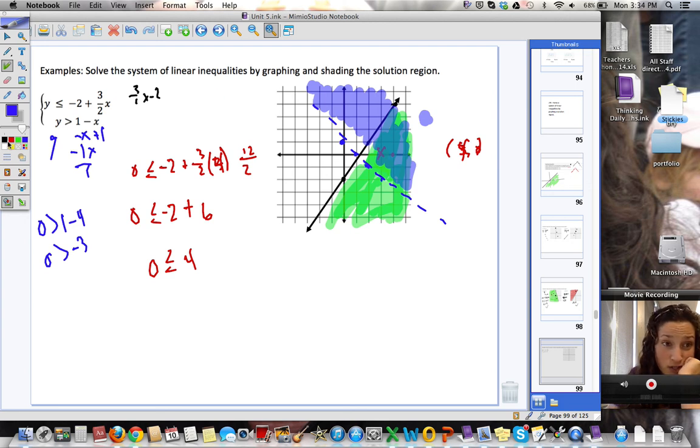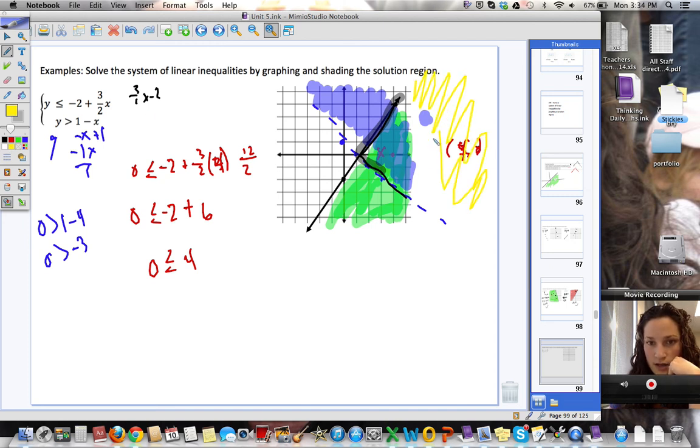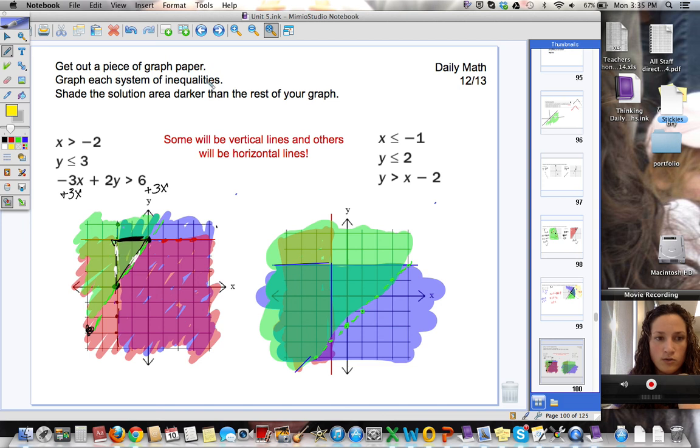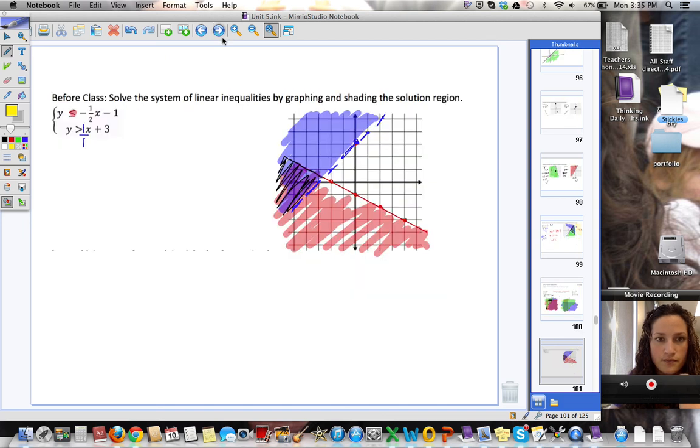And then my answer is going to be where those colors overlap. Oh, I should have done this in a pen. It's going to be everything where those colors overlap. So from here and over, and if we made this graph bigger, and I'll do this in yellow now, if we kept going, it would be all of these. So it's wherever my shades overlap, and you can always check to see if your shaded region is correct by picking a point. So before, this is not what I want you to do. This is what I want you to do.